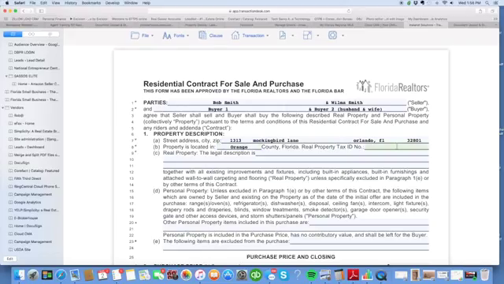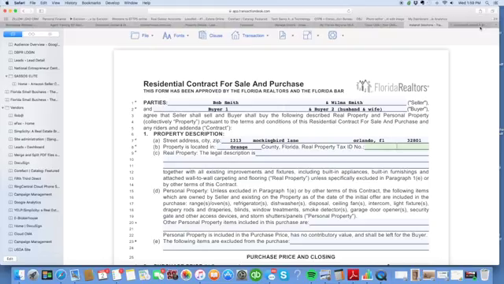And then the tax ID number. Now, what I recommend is you go to the property appraiser site for the county. So if it's Orange County, type in Orange County Property Appraiser. Do a record search and type in the address for the property. And you can do that for any county.